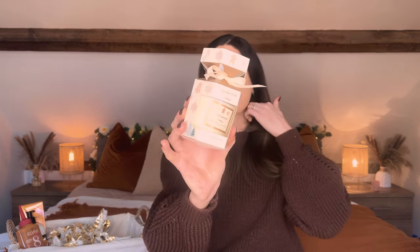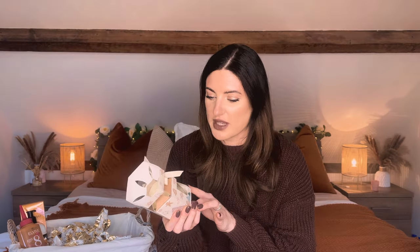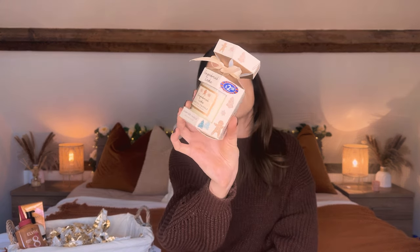So I picked up the gingerbread cookie candle, and you can just smell it through the top here, and it just smells so good. If you like that sort of smell, it is that sweet gingerbready smell. Not everybody would love it, and it's quite strong. Absolutely gorgeous. I really, really like it. Now, this one says it has a burn time of 26 hours, and it was £2.50.